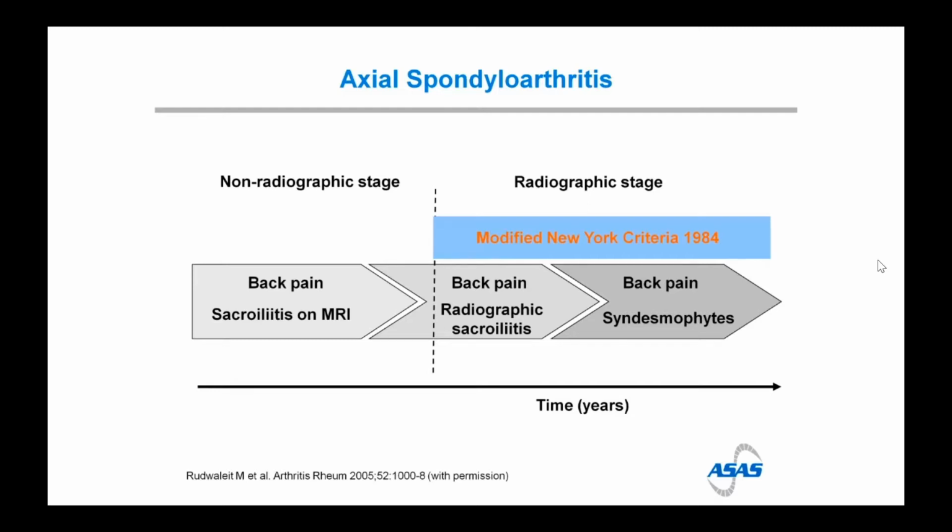But the whole concept has changed now. The very early stage is the non-radiographic stage, which progresses to a radiographic stage. In the non-radiographic stage, the patient will have a lot of inflammatory symptoms. If you do imaging like an MRI scan of the sacroiliac joint, the STIR will show bone marrow edema, but the X-ray will be normal. There will be no bony involvement. If it's not detected and treated early, it will develop into a radiographic stage, with MRI and X-ray changes as well. If still untreated, they can develop a lot of syndesmophytes and bony fusions, and the final stage is the bamboo spine, which we all know.